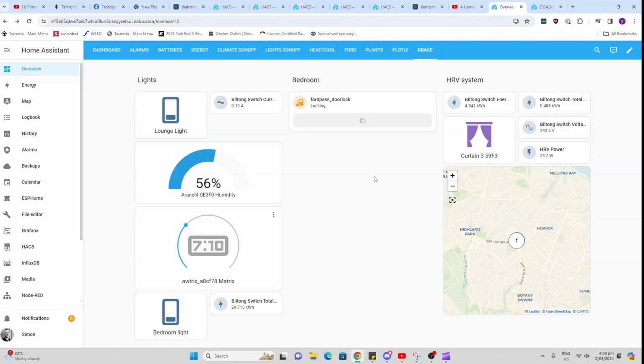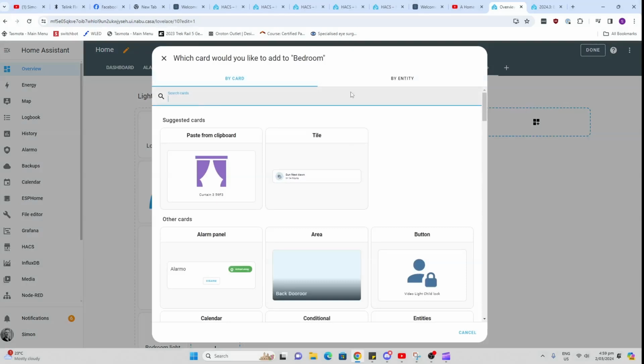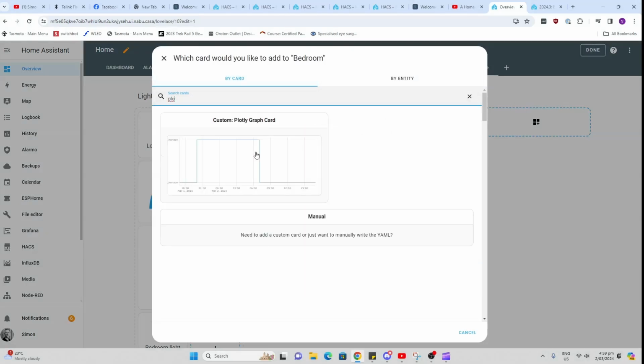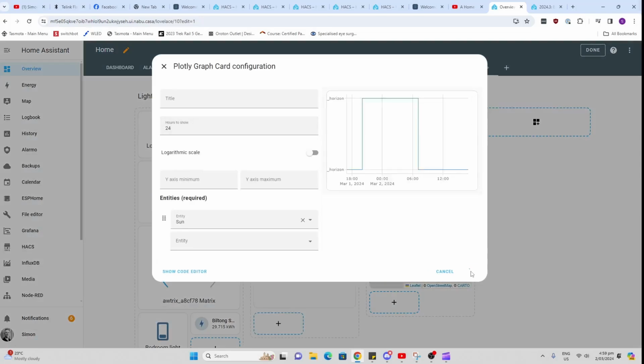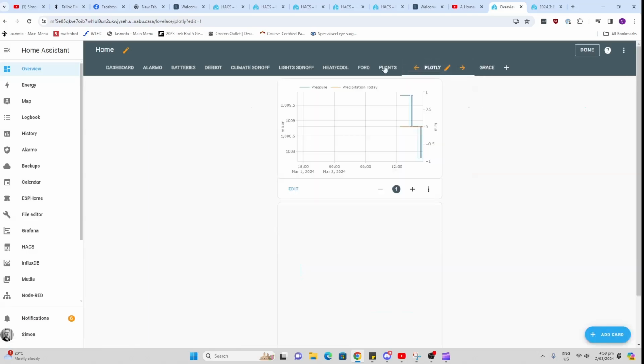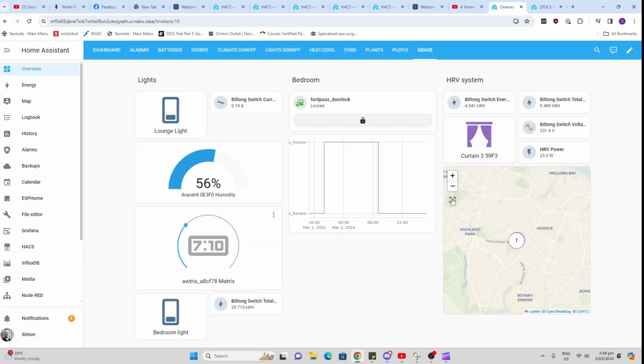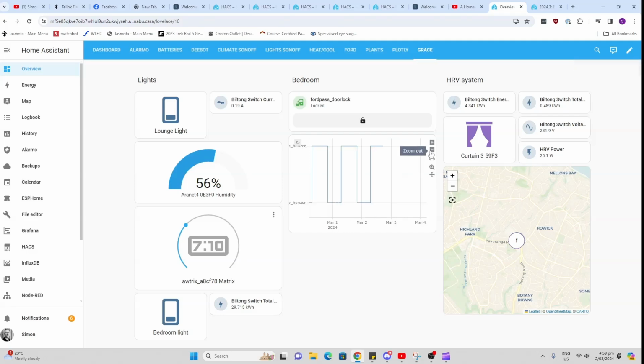This is just amazing. One thing that I did try earlier, I'll show you, does go a bit pear-shaped, but it is to be expected. I'm going to add in a Plotly graph. This is something new that I've been playing with, and I've got a video about this. If you add this in, you will see that that's not showing quite properly. If we go back to Plotly, you'll see this is what these graphs are looking like. So obviously, this is a custom HACS integration, this graph. So you can't really expect it to be working, but it is still there. I can effectively play around with it. Okay, there we go.